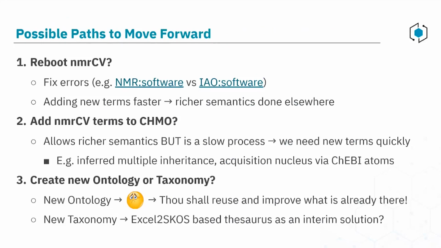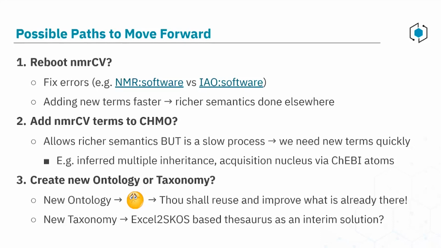We have the fact that nmrCV is actually not actively maintained at the moment, but due to, for instance, Stefan, who's here on the call as well, having been involved previously, we might have the possibility to reboot the current NMR repository and reuse the namespace. So that would be a possible approach to fix some errors in the current code, add new terms, keep the relatively flat, only hierarchical layout of this OWL ontology, and not add any properties to it.